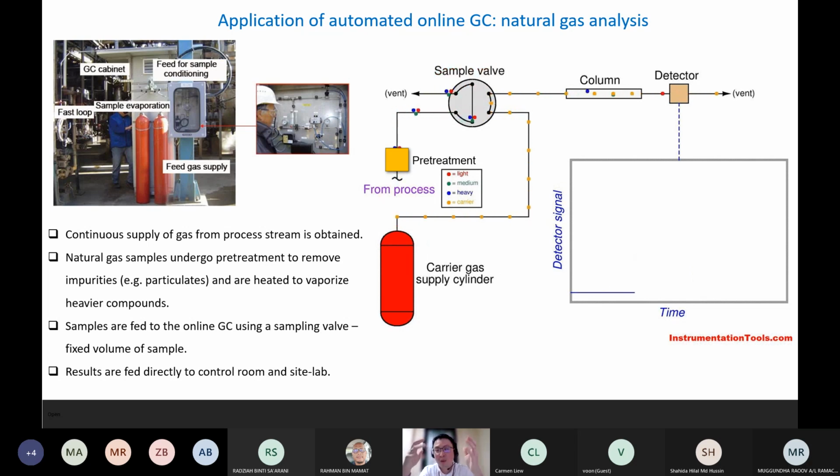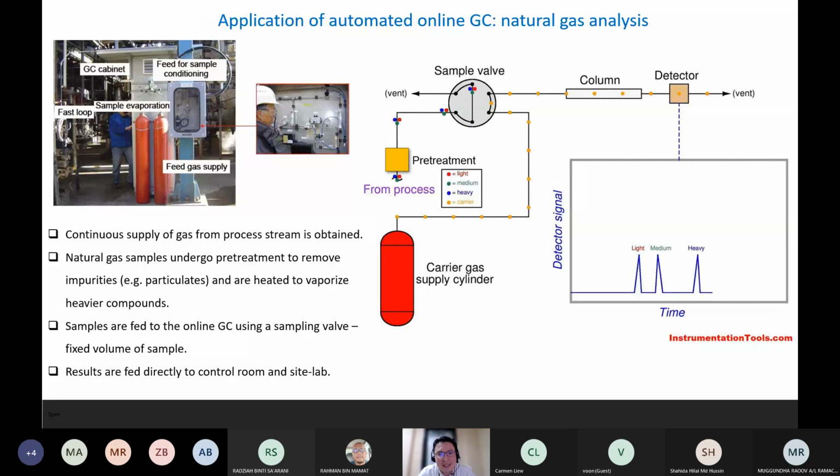As you know, for GCs we require inert gas. You either put in nitrogen or helium. You can use air, right? So that's why we have dedicated cylinder gases there for the systems. These kinds of systems function based on an autonomous setup. What it means is that you can just leave the system there and it'll give the results day in and day out continuously, just measuring whatever components you put into the system.